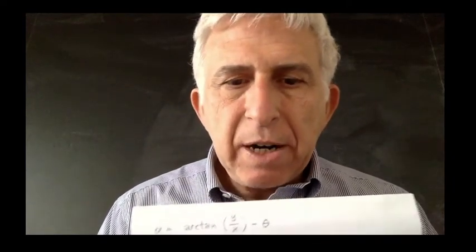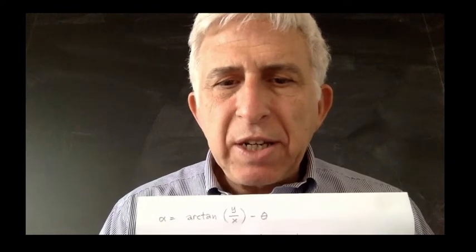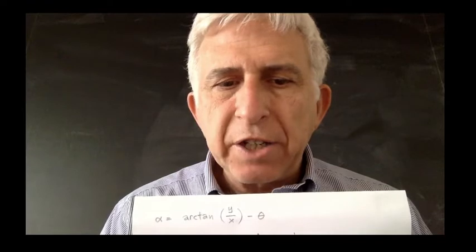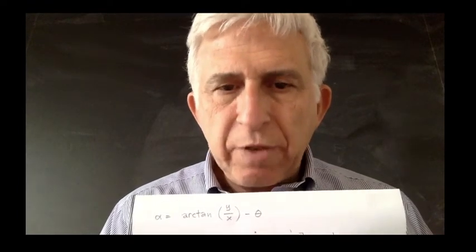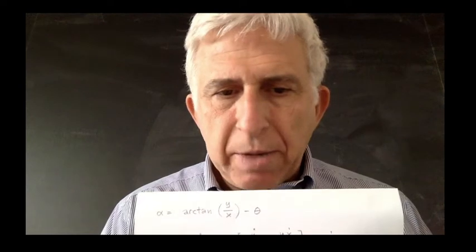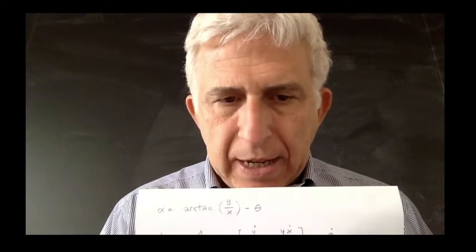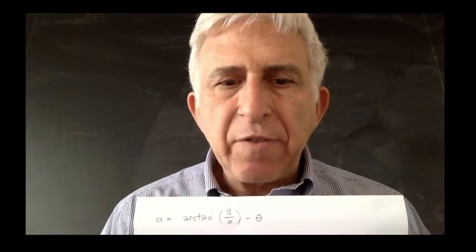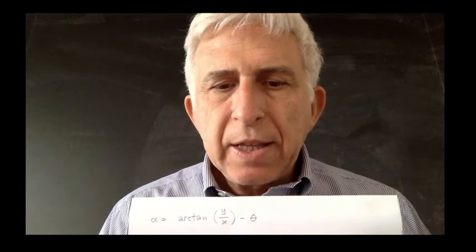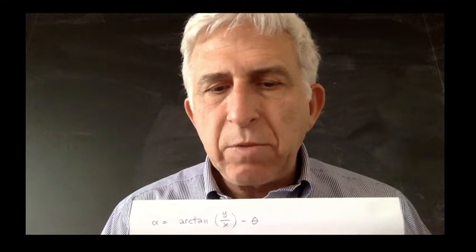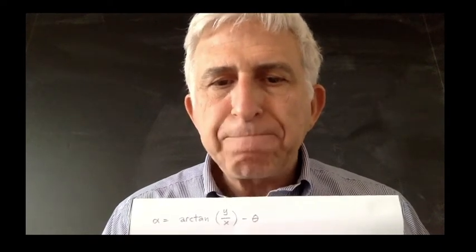Well, pretty much the same thing we can do with the second equation. So the equation that describes the evolution of alpha, so alpha dot, when there are commands v and omega. So very similar, we start with this definition. The only thing that we do, because this is in fact a local definition, we replace the arctangent with 4 quadrants, the atan2, with the normal arctangent. And now we write alpha dot, so the time derivative of this quantity with respect to time. The second term will be minus theta dot, and we know already that this is equal to minus omega.